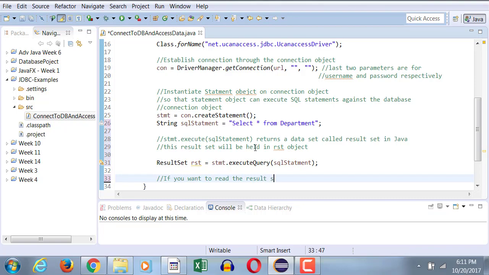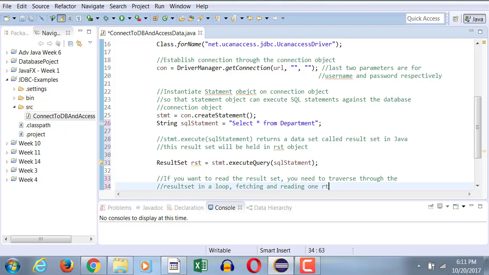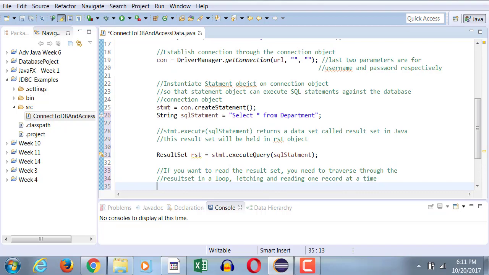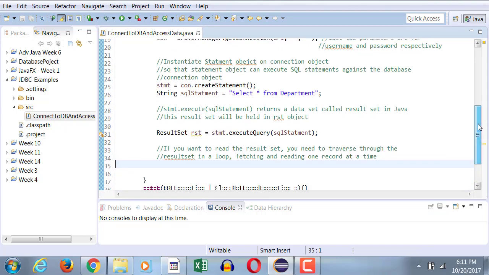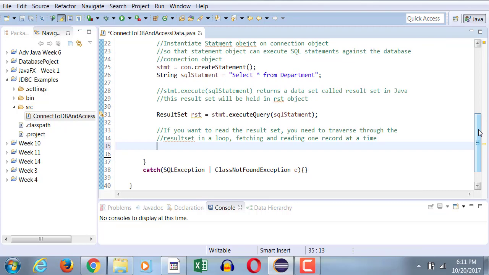If you want to read the result set, you need to traverse through the result set in a loop, fetching and reading one record at a time. Chad, you might have seen something like this in RPG when you are fetching records, and it's exactly the same idea across the board.